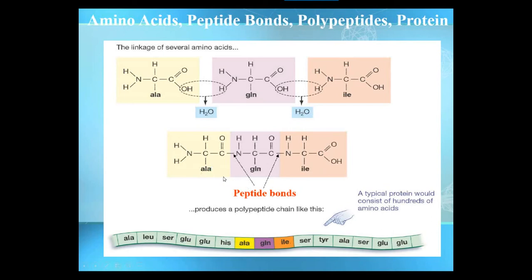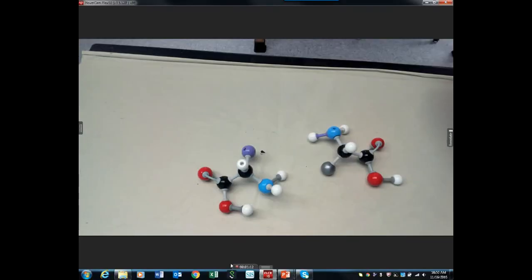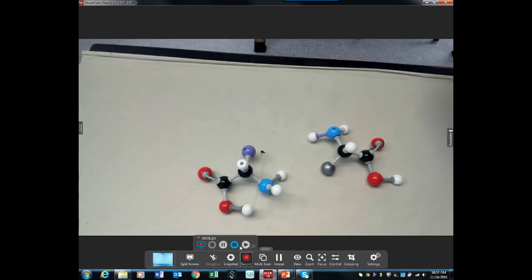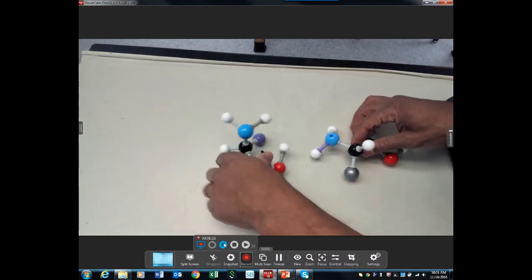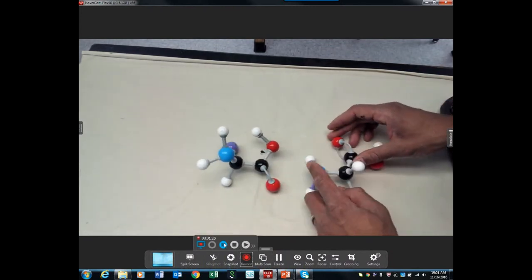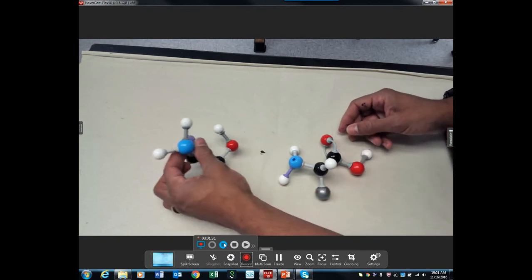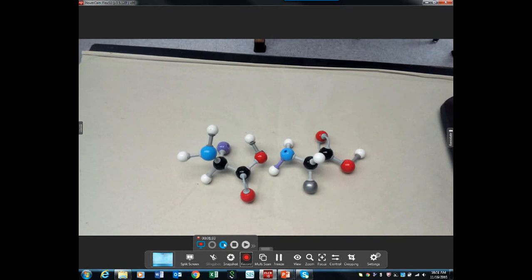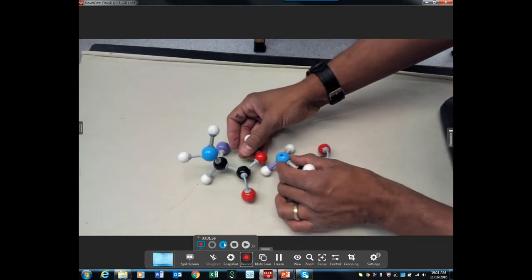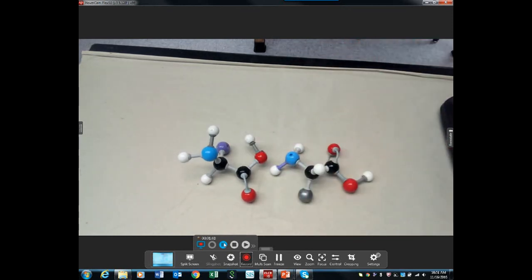So let's show a peptide bond being formed. There are 20 amino acids, and again, this is part of my series on identifying the names of the bonds and using models to do so. So let's go ahead and adjust. What you have to do is arrange it like this. Here's an amine, here's the acid. Here's the amine, here's the acid. So they combine here. This should be your classic dehydration synthesis. When this peptide bond is formed, you should be able to account for everything.